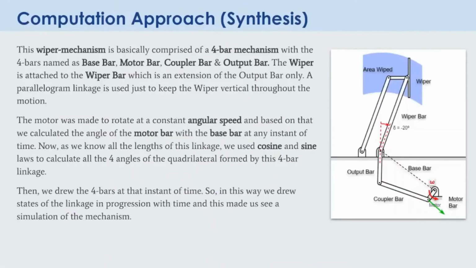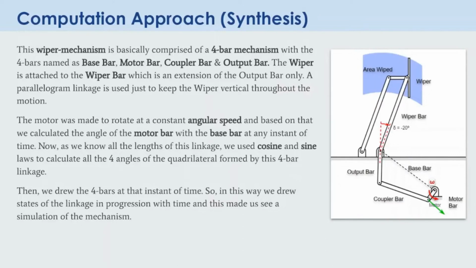Now let us quickly see the computation approach of the synthesis. The wiper mechanism is basically comprised of a 4-bar mechanism, with the 4 bars named base bar, motor bar, coupler bar and output bar. The wiper is attached to the wiper bar, which is an extension of the output bar only. A parallelogram linkage is used just to keep the wiper vertical throughout the motion.